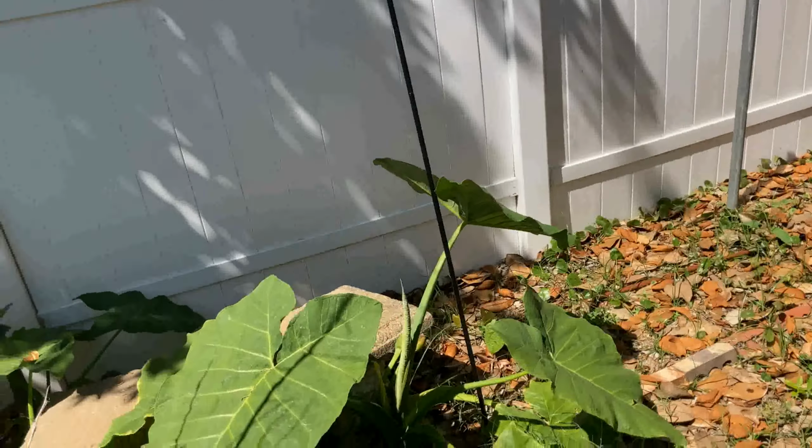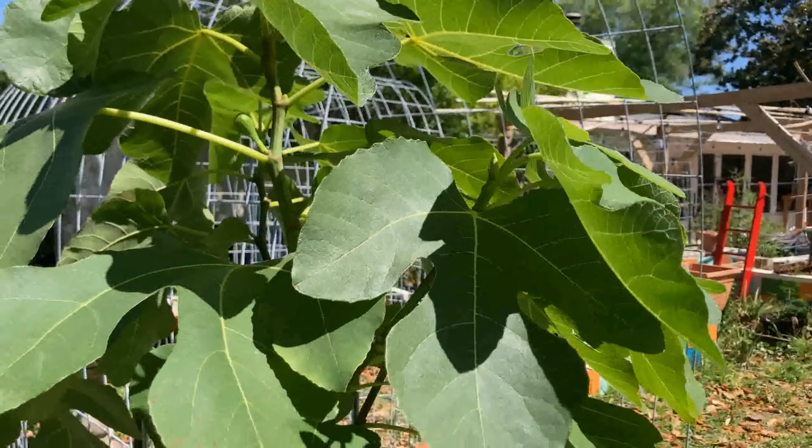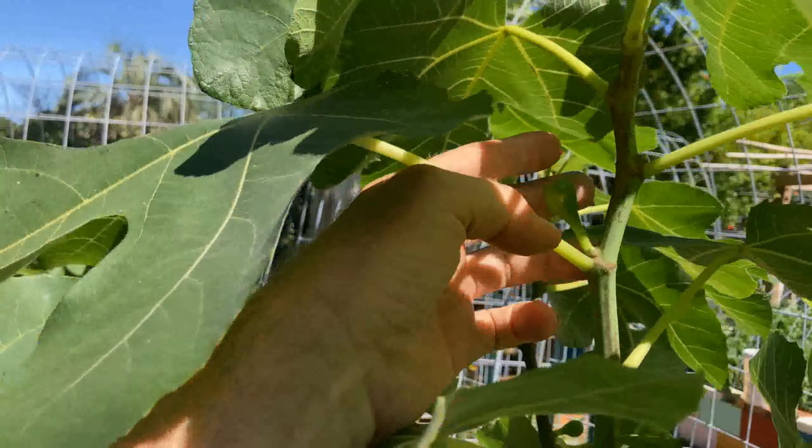That fig tree is looking good. You'll notice there are figs forming in here as well. If you saw the front, I'm a little nervous back here. You saw the front garden tour, you saw we had figs there. We have some growing here too, a number of them. This tree is looking good. I mean, really good. So here's a look at the Church-aloupe from the west, facing directly east.